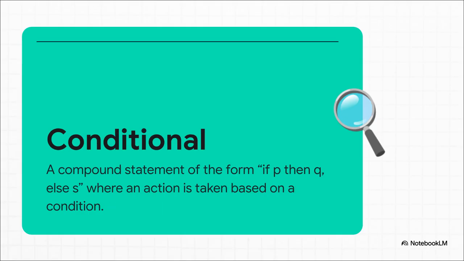And the second ingredient is the conditional. Okay, this is where the magic really happens. A conditional takes one of those true-false statements and says, okay, based on this, what should I do? The structure is always the same. If this thing is true, then do this. Else, do that other thing.